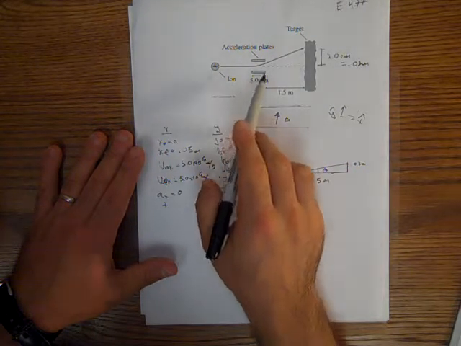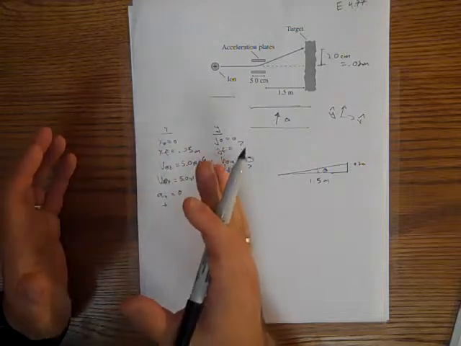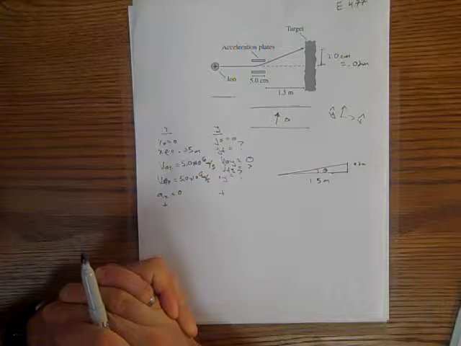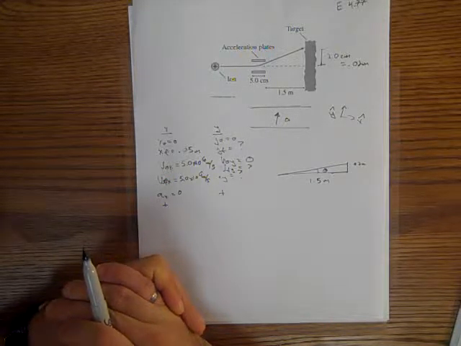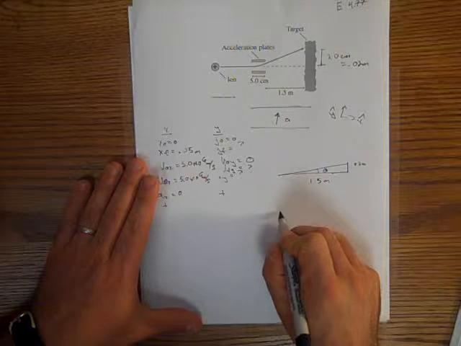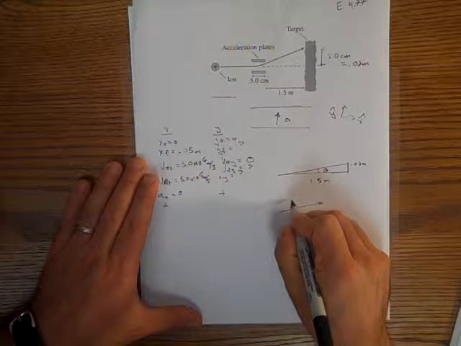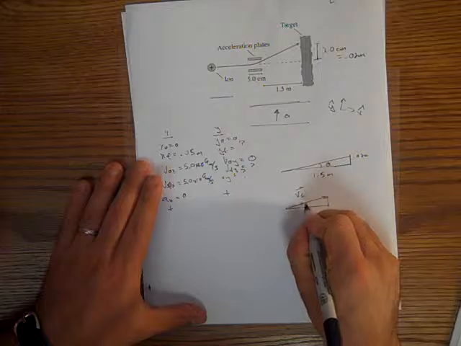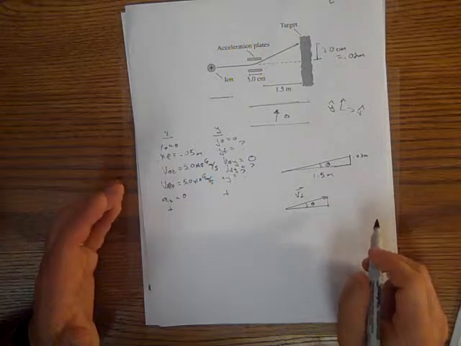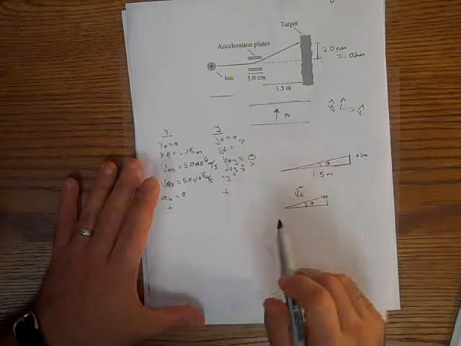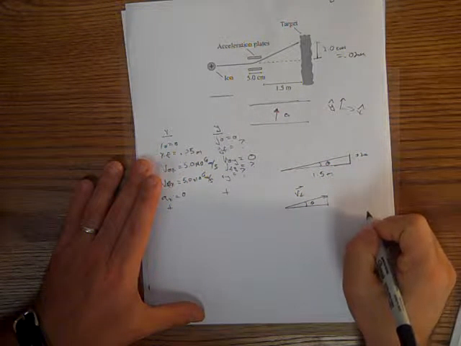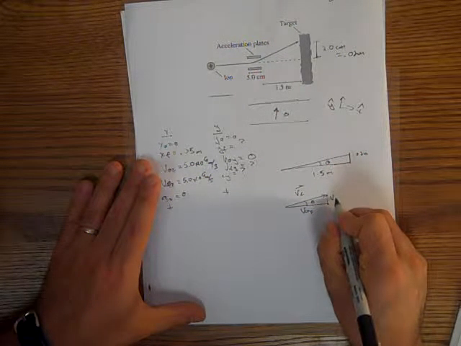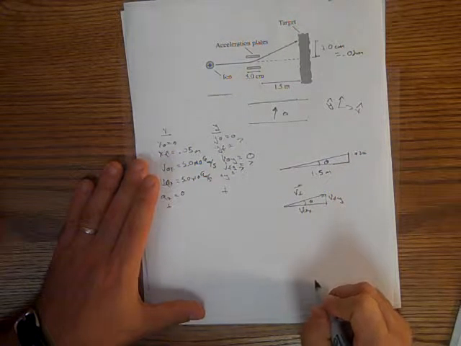And so after it goes through the accelerating plates, the acceleration is 0. So whatever trajectory it was on before is the trajectory that it's going to follow. It turns out that the total final velocity has to have components such that we get the exact same angle. There are no other forces acting on it, therefore there's no more acceleration. And so I know that this is going to be v0x for this component, and v final y for that one.